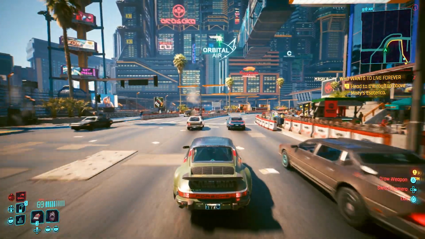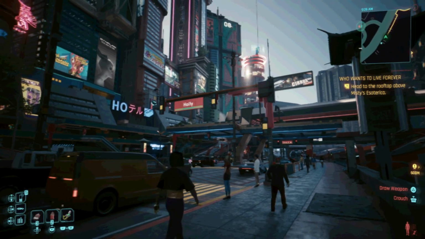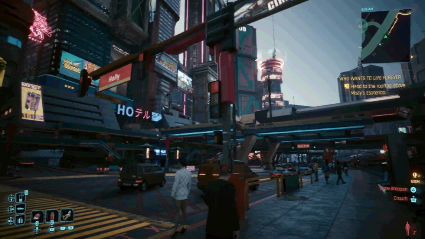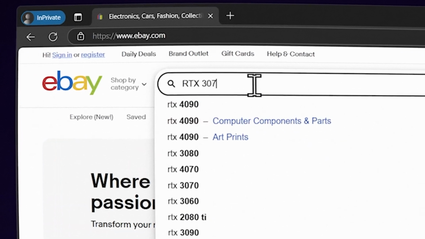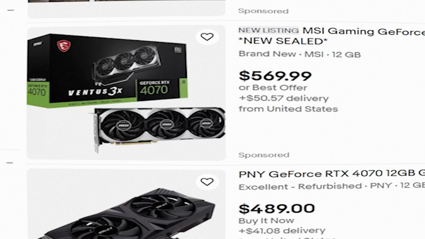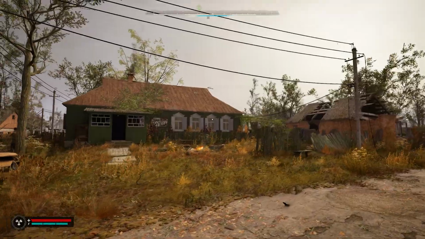Imagine you're playing your favorite game, but something's off. Instead of smooth gameplay, you're watching a slideshow and your computer is begging for mercy. Frustration builds up, so you decide to check the prices of new graphics cards online, and that's when reality smacks you in the face. To enjoy those glorious 60 frames per second, you now have two options.